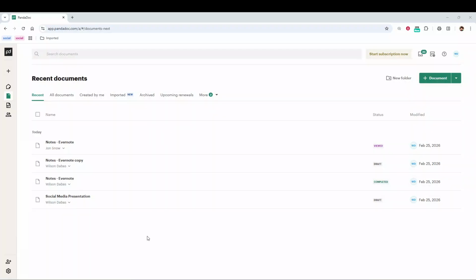In today's video, I am going to teach you how to send the same document to different people in PandaDoc. Sometimes you have a document that is already sent in PandaDoc, and you need to share that exact same document with several other people. Instead of downloading files or recreating anything, you can share the document using a link. This keeps everything consistent and saves time.